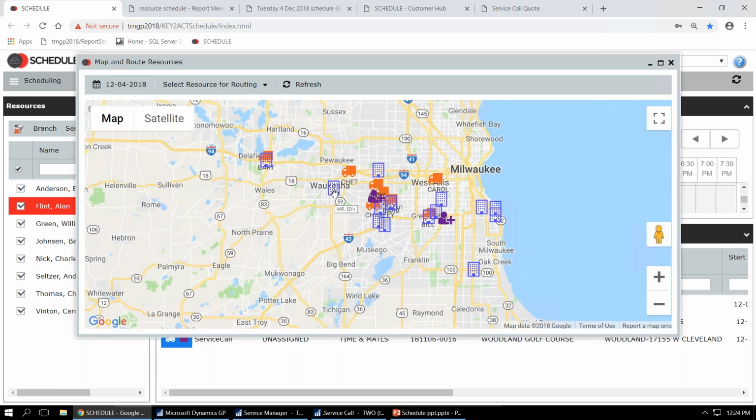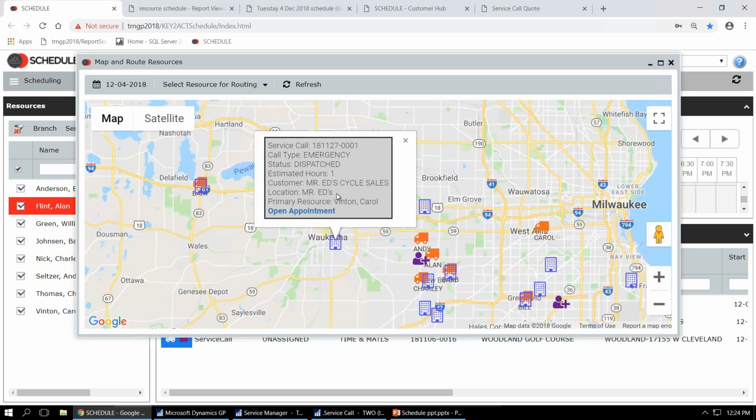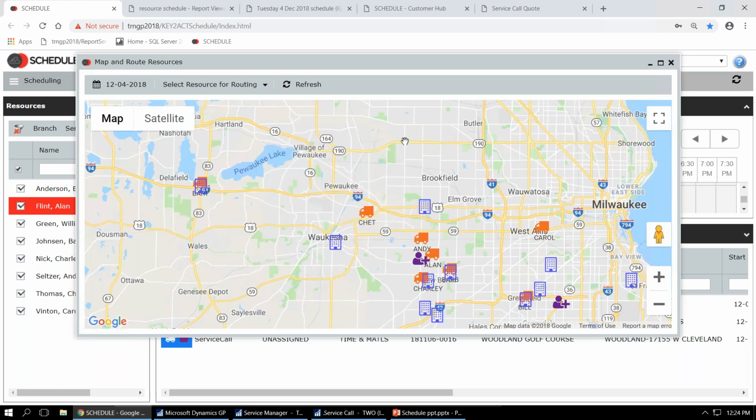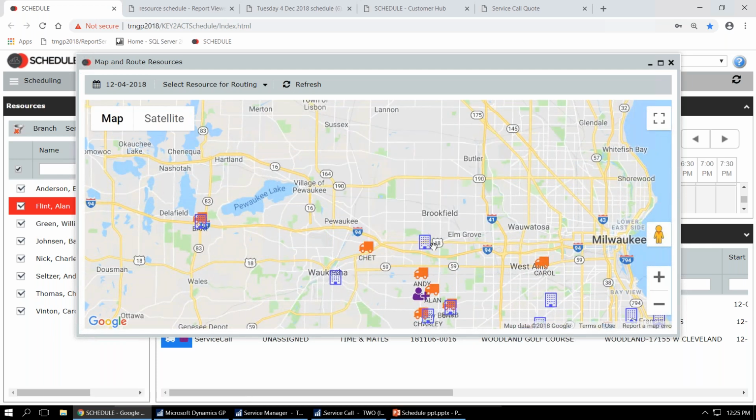The buildings here represent appointments that have been assigned to a technician with a start date and time. They just haven't arrived at this location yet. If I double click on this, you'll see that Carol is assigned to this particular call. They just haven't arrived here yet. Same thing with this one. Charles has been assigned to this call, but he has just not arrived yet. My system, again, is set up so that the truck moves when the technician has actually arrived at that location.